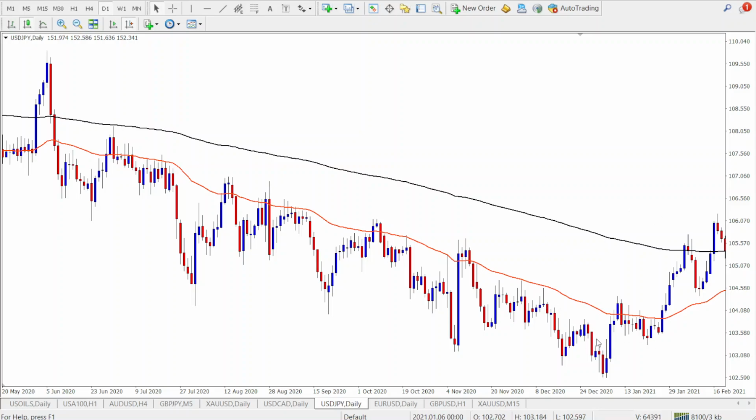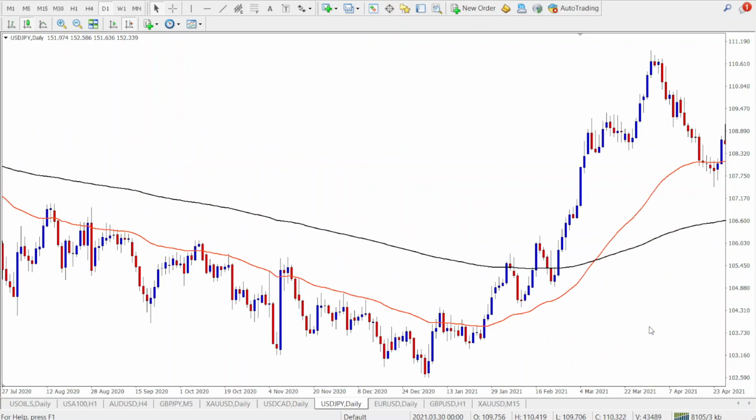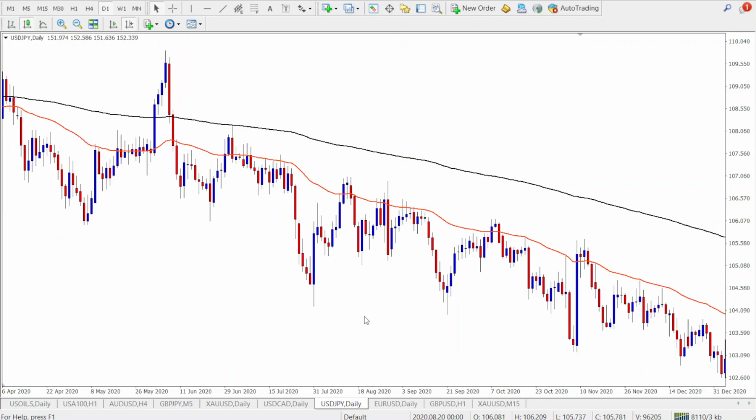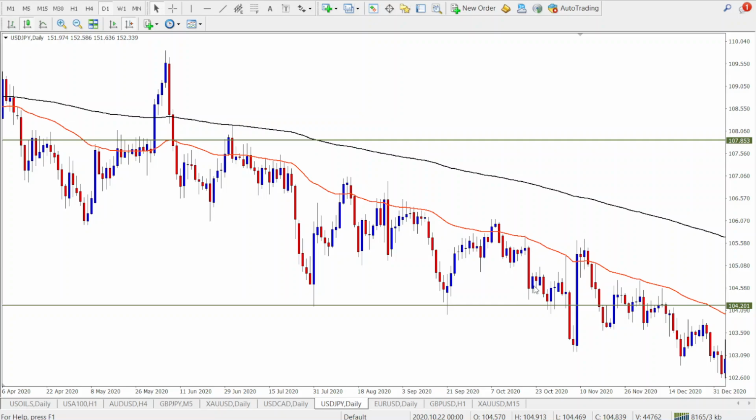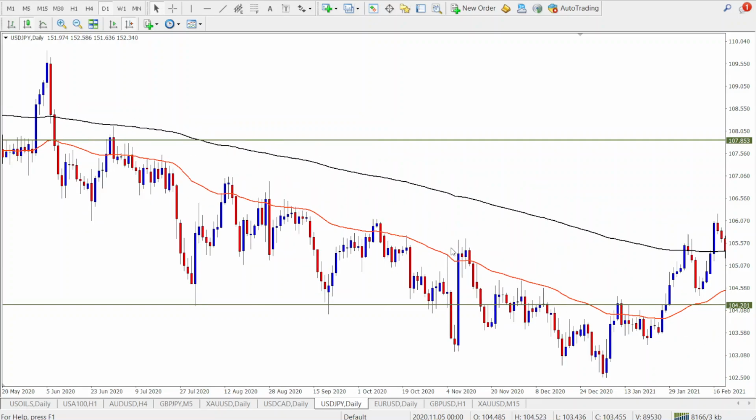Moving averages work best in trending markets, but can give false signals in ranging markets. Okay. Also, do not over rely on crossovers. Okay, because crossovers are useful, but should not be the only reason for entering a trade. All right. Do not forget confirmation signals. Okay, that's the reason why it's always good to use other indicators like the RSI, MACD, or support and resistance zones, your horizontal support and resistance zones, okay, for stronger confirmations. All right, it's very necessary. By avoiding these mistakes, you will improve your use of moving averages in trading.